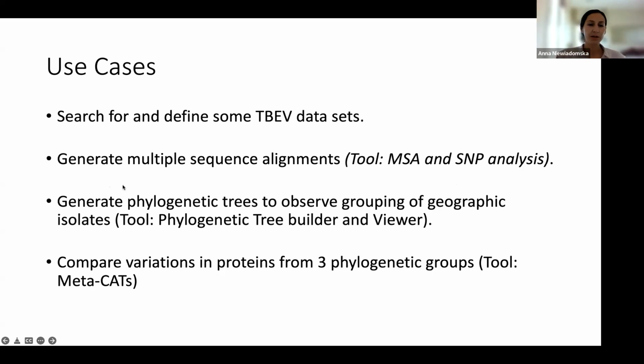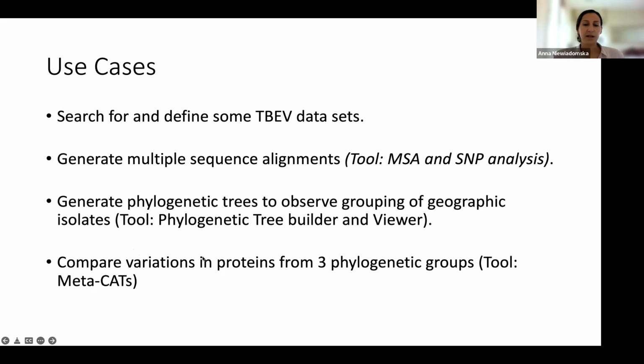After that, we can use our multiple sequence alignment to generate a phylogenetic tree and explore for ourselves what the latest data and the latest genomes in the Tick-Borne Encephalitis virus species look like. See if we can see any kind of geographic clustering. And we'll explore the Phylogenetic Tree Builder tool to do this, and our Archaeopteryx viewer to look at and explore our tree.